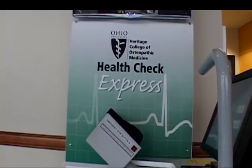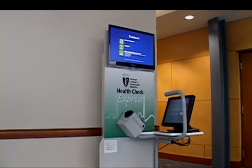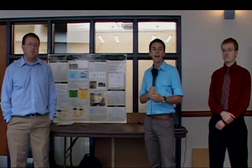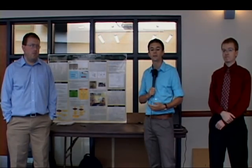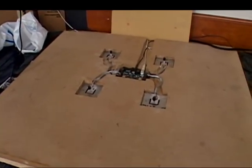You may have seen these in different drug stores, local campus locations, or other businesses. They are essentially scales and blood pressure cuff systems that measure different metrics of health and display it back to users. We were tasked with improving the designs by adding extra features and trying to reduce cost through developing alternative hardware. One of the big things we've done this year is design a prototype scale that costs significantly less than the current commercial designs, which range from $800 to $1,000.